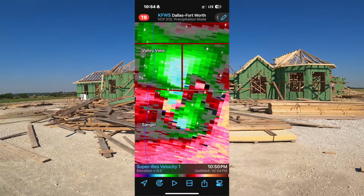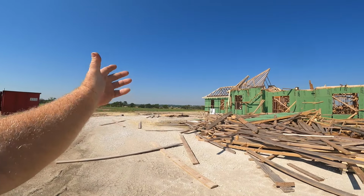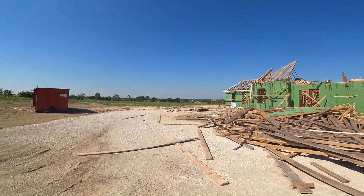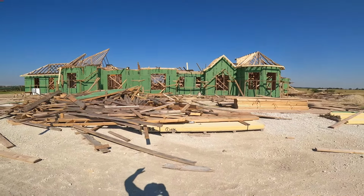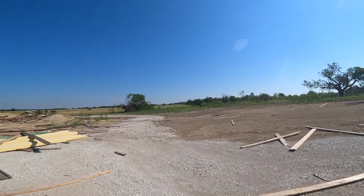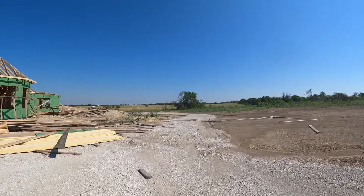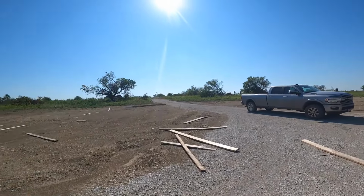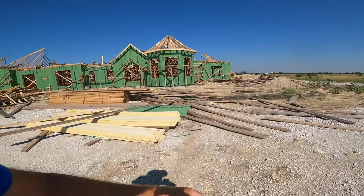I'm thinking from what I've seen in damage, because as far as I can see back out this way, and it's easy to pick out, there's just twisted trees and tree limbs and all kinds of stuff out there. A lot of damage back over here, and then basically from right in this vicinity, and I'll show you when we get back on the county road, to way back that way, there's just twisted tree limbs or barn material, metal, tin, all kinds of stuff just scattered out, I mean, forever. And the thing was headed like this way back out here. So I truly think there probably were 3 tornadoes in this cloud right here.